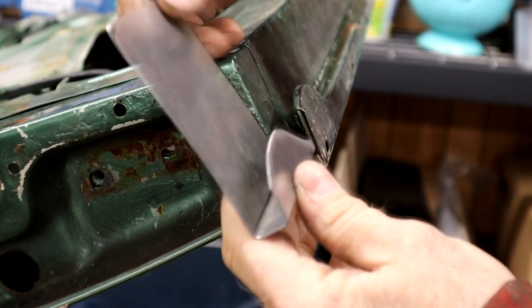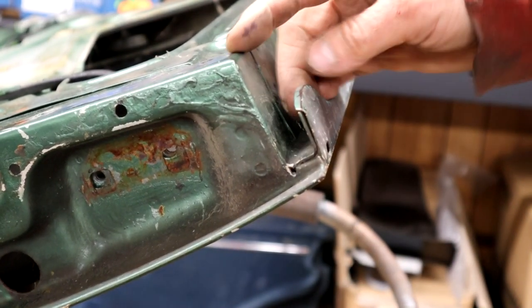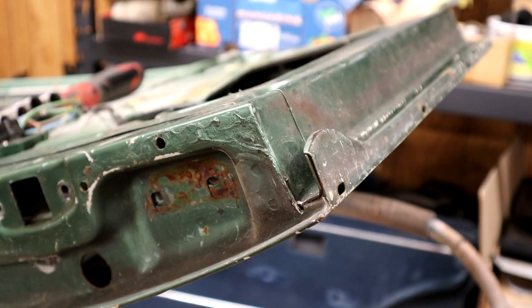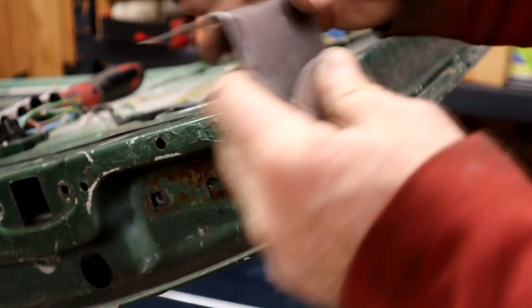See? There we go. Goes up here. That'll get bent over just a little bit because we've got a little rust hole at the top here I want to take care of. Right up there. So we'll only bend over just, I don't know, a quarter inch or so. Okay, I made that second bend, well, one, two, third bend, I should say. So that's going to go just there, you see?